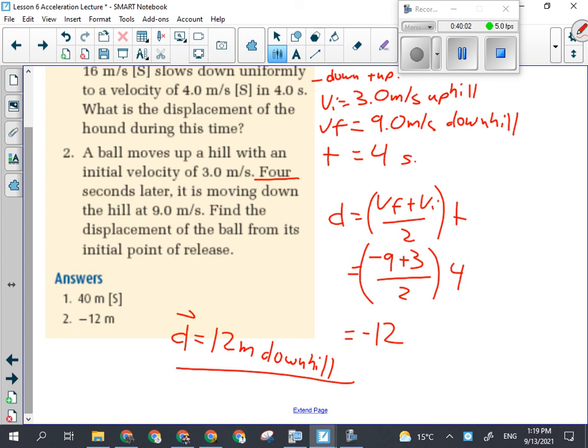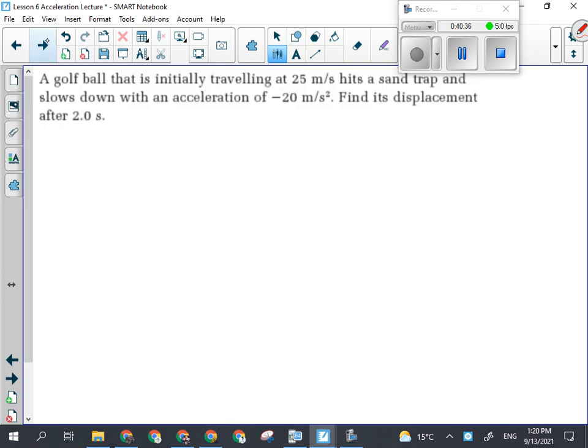All right. What if you wrote 12 meters down? Would that be right? No. Down is straight down. This is down a hill. It's different. I know that seems really anal, and it is. That's physics. Down and downhill are two different directions. Down a hill is at some angle off from vertical. Down is vertical. So they are different. Make sure you're always saying down the plane, or down the incline, or down the hill, when implied. All right. Copy this example down, and we'll talk about the formula that goes with it.